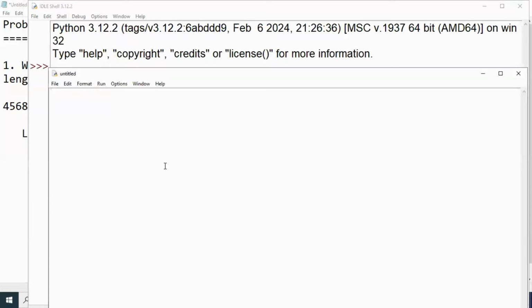Respond here. Is it a number or a string? Number. If it is a string, you can find the length. But is the question input number or input string? String. That's the reason, when you write an exam, the test cases will fail. The test cases fail because you are asked to enter a number, you enter a string and you find the length.